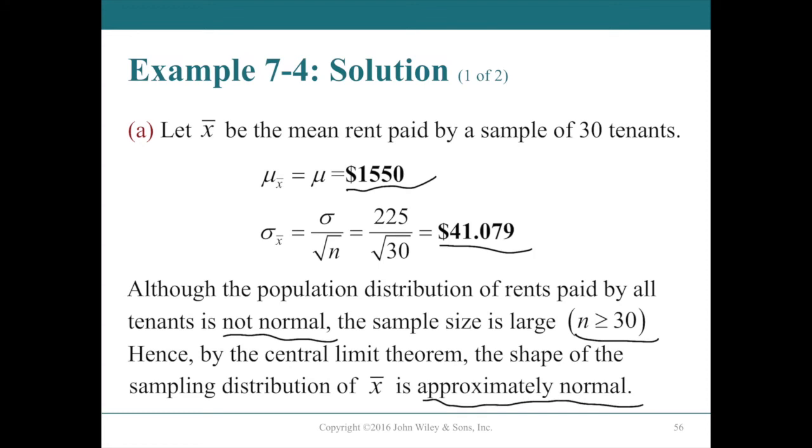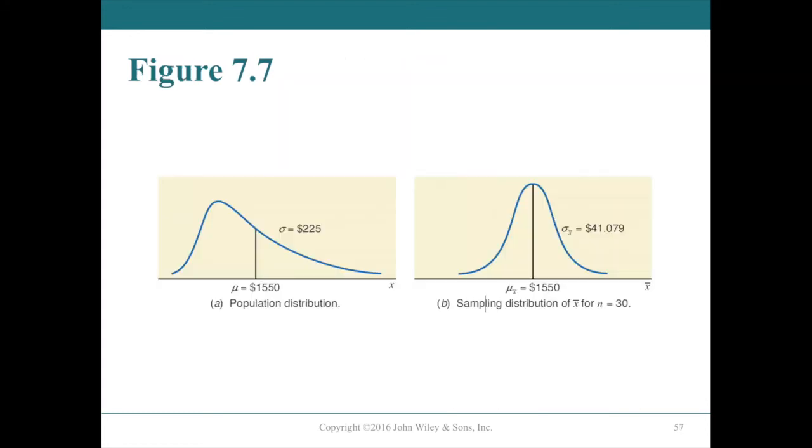To make a long story short, the shape of the sampling distribution of X bar is approximately normal. Good enough. And here's the picture that demonstrates that. The population distribution for the mean being 1,550 shows a lot of people paying a little less than that, if you put a y-axis going this way, and fewer people pay more and more money, up to the very expensive rents. Not too many people pay those, but the mean, in a skewed set of data, worked out to be 1,550.